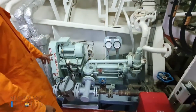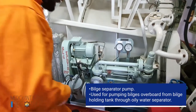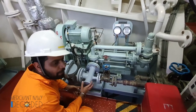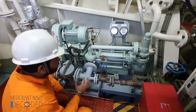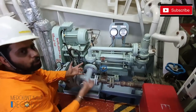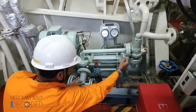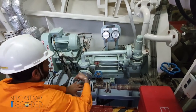This is a bilge separator tank pump — 5 cubic meter capacity — and it is a mono screw pump. With experience, just by looking at a pump you can tell whether it's a gear pump, screw pump, or centrifugal pump. When I see this body shape, I know it's a mono screw pump. This is a relief valve — when discharge pressure increases, it lifts and the oil or water goes back to the suction side.